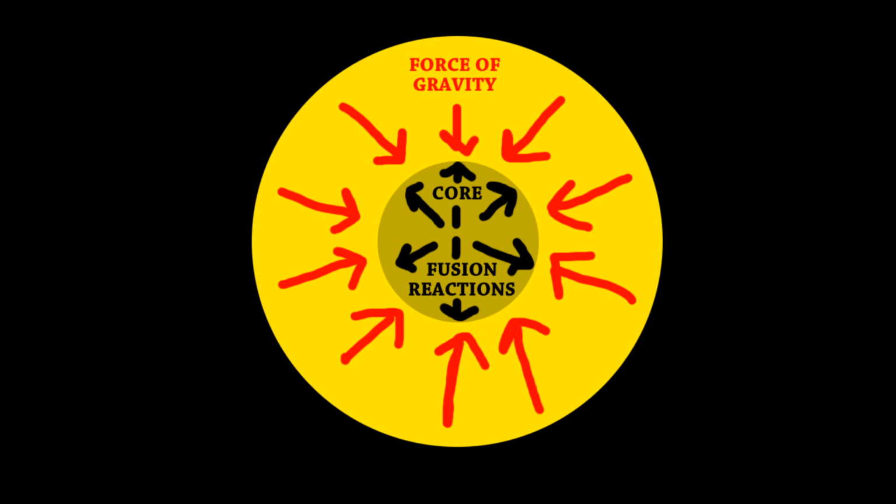Now that energy output from the core of the star, due to the fusion process, creates an equilibrium that supports the star from collapsing under gravity. So inside the core, the fusion process creates the reactions, and then the energy starts pushing out. But you also have this collapse from gravity that's pushing in. So you have this kind of back and forth struggle between gravity and nuclear fusion, and that's what keeps a star burning and keeps a star alive. So essentially a star is just an enormous nuclear fusion reactor.